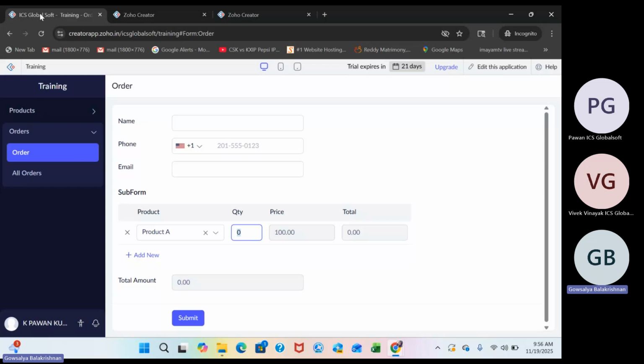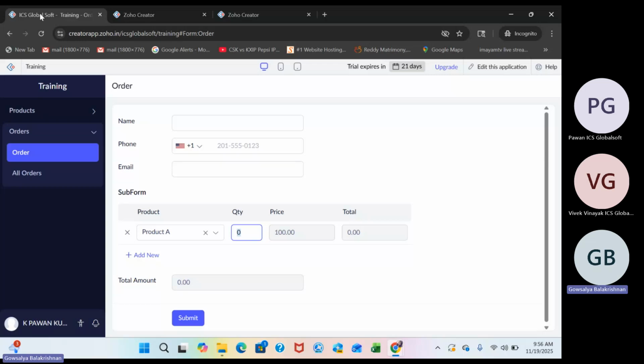Then you create the third form called mark. So you create a lookup field from student form to mark. The same way from subject, but subject should be in subform.